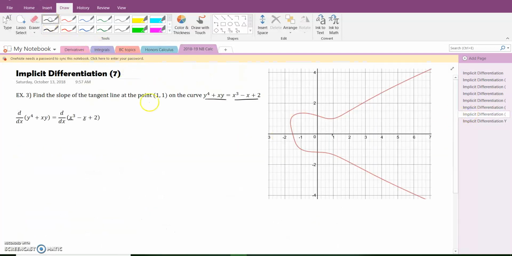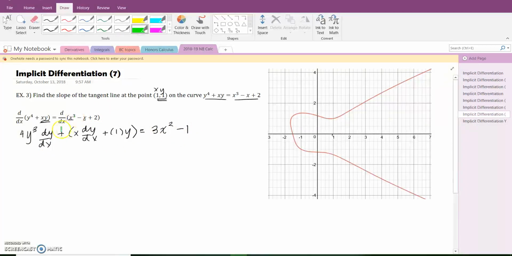This time for the example, we're already given the ordered pair we want to use. We have the x and the y. So that's going to save us a step at the end. Let's do the derivative of each side with respect to x. So I'm going to put dy/dx after because it was y in terms of x. I'm going to do product rule right here. That would be x and then dy/dx plus 1 times y. Derivative of the other side, those are all x terms, so I can just do the derivatives of them without having to worry about dy/dx. Derivative of a constant is 0.